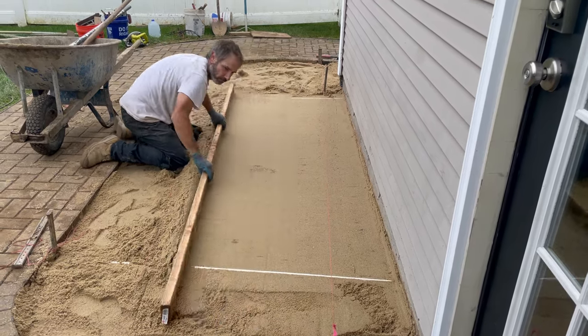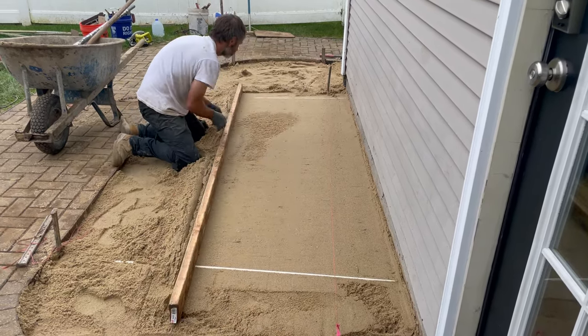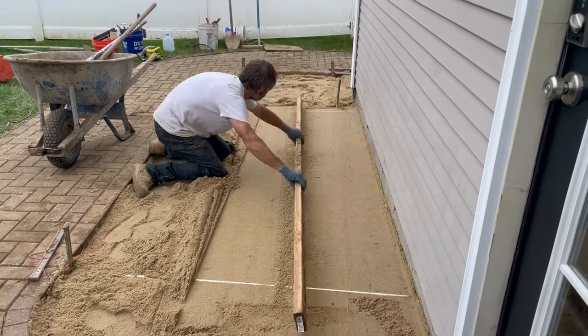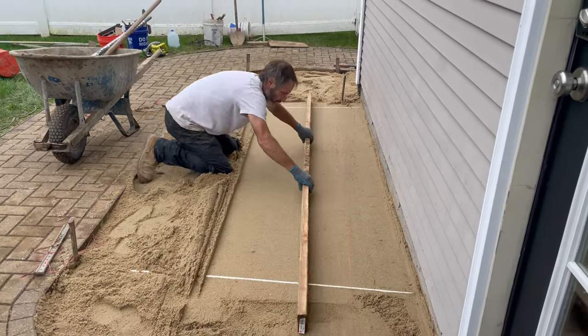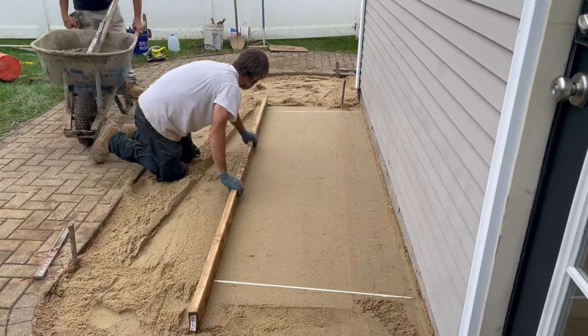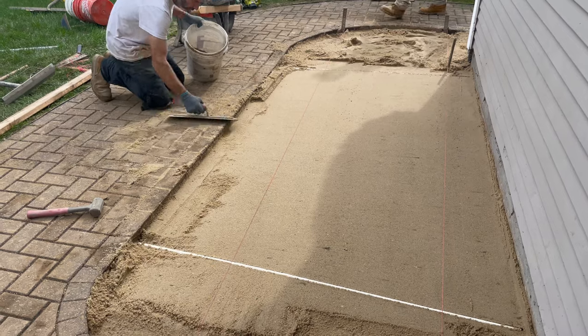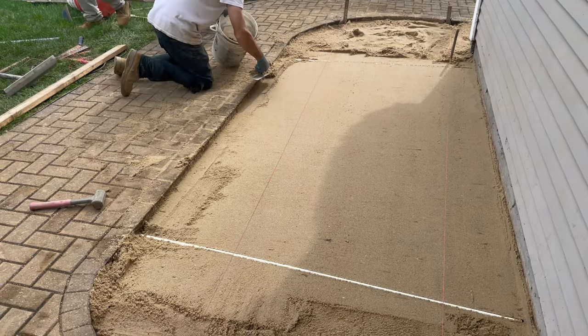Once the poles are set, use a long screed to push and pull the sand back and forth until it's flat and even. As long as the poles were set properly, the sand base will turn out perfect. We're using a wood screed here, but a metal one is better if you have one. But if you only have wood, make sure it's perfectly level before you use it, or the sand base won't be flat.